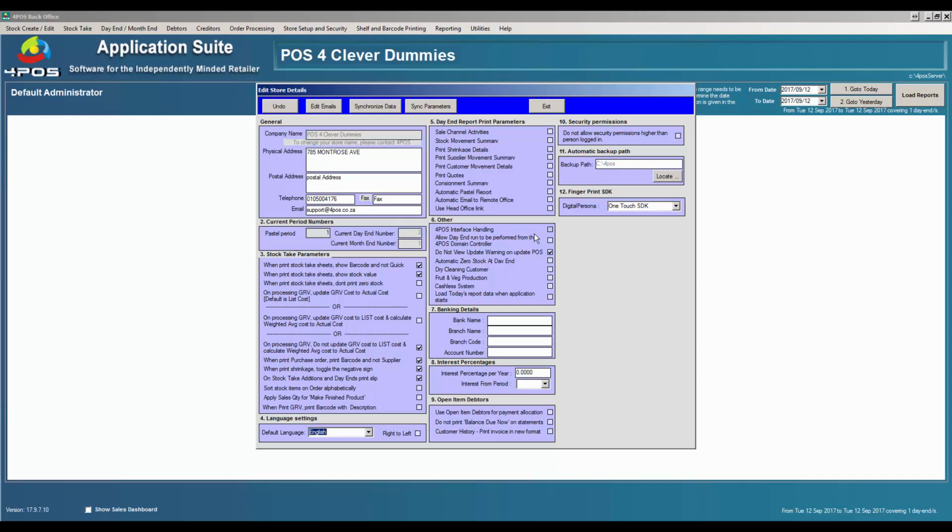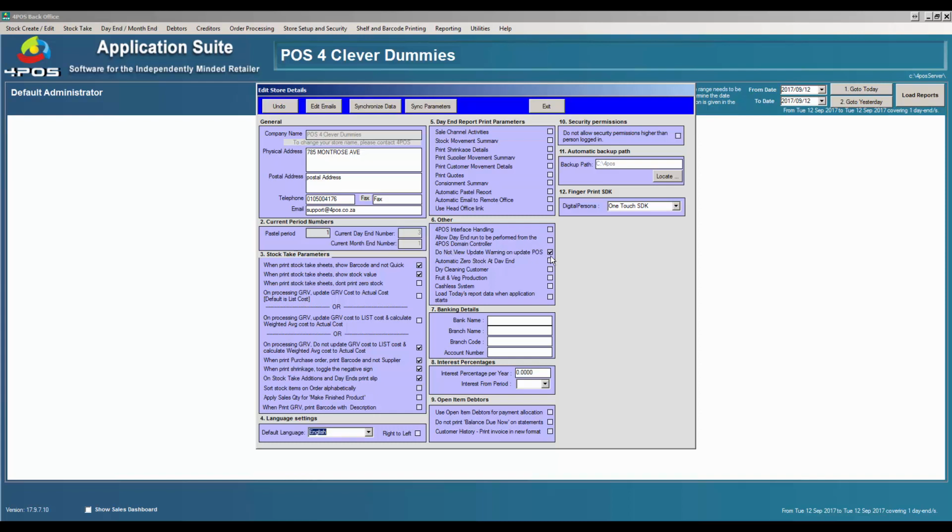Then 4PAS interface handling. 4PAS over the years have developed lots of interfaces to other systems, SAP, ACPAC, all sorts of things out there. People that will use 4PAS as the point of sale and then grab those transactions to update into whatever other systems are out there. Alright, it's not a live system. It will be something that your programmers or consultants will set up specifically for you, and they will write a little interface that will grab the 4POS transaction, translate it into whatever they can understand, and update the systems accordingly. Okay.